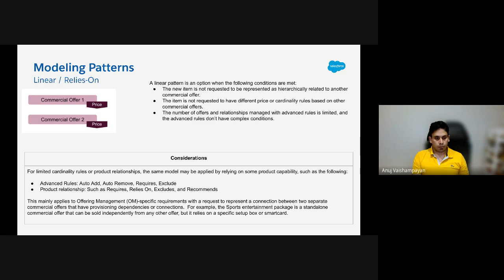Also in terms of B2B cases, you will have this kind of requirement quite frequently, because in B2B spaces there are complex products, and you will have requirements such as products like SD-WAN and IPVPN, which would probably have shared access, and these two rely on some common products. So in such scenarios, you can use the relies on pattern.